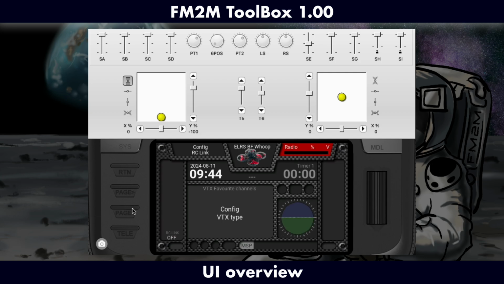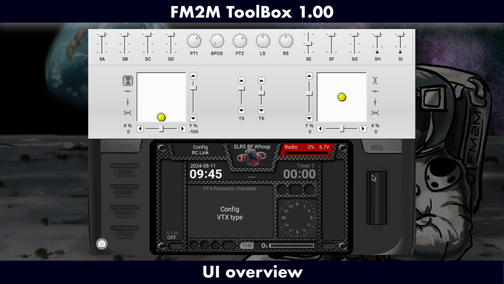Here is the compass, here is the small artificial horizon, here is the GPS panel, and the bottom panel is switched by the tele key. I mean, now you have an MSP status. Then this is more or less for beta version, like how much memory is used, and throttle.